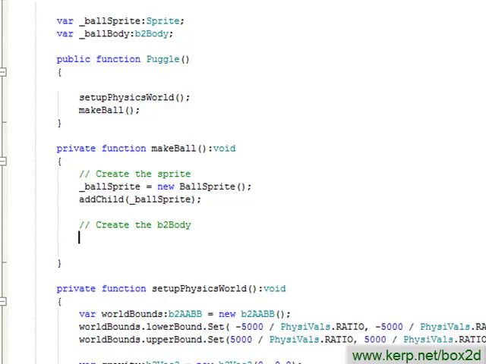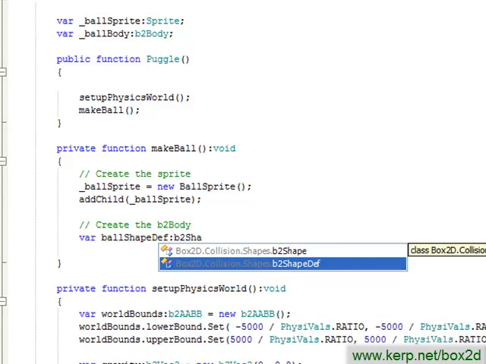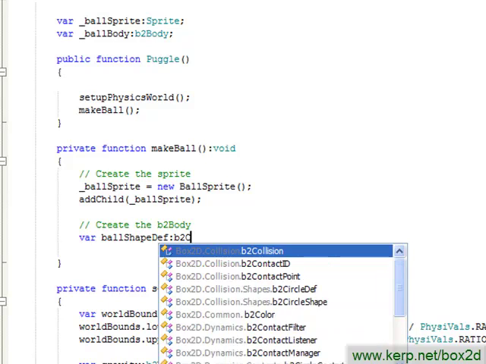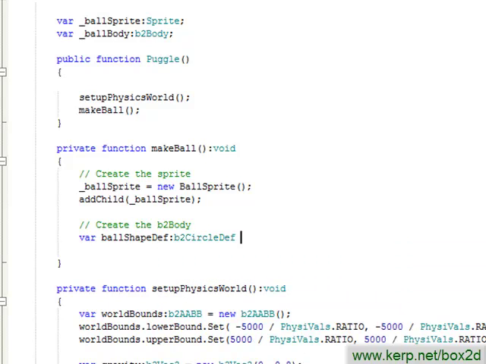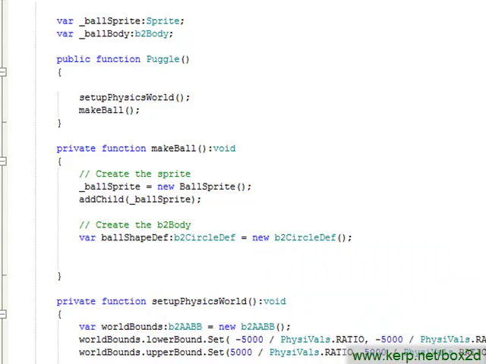All right, now we're going to create the body. And, sorry, we got to make the shape def. Actually, sorry, it's not going to be a shape def, it's going to be a circle def. If you're following on the tutorials, this might be the first time you've encountered a B2 circle def.